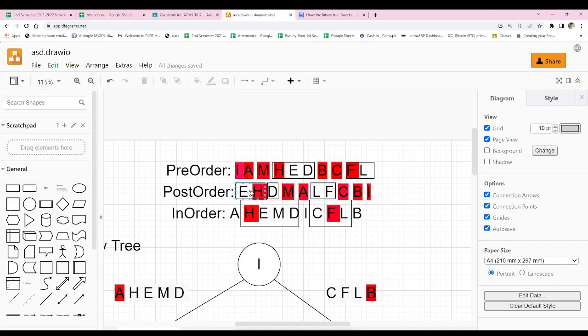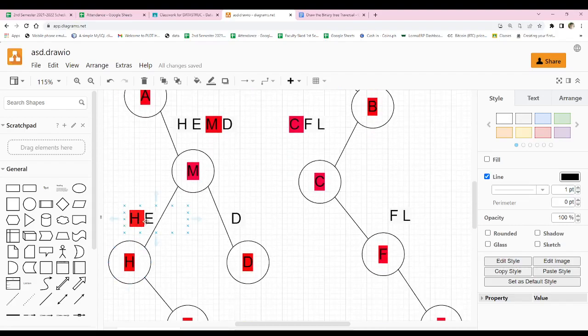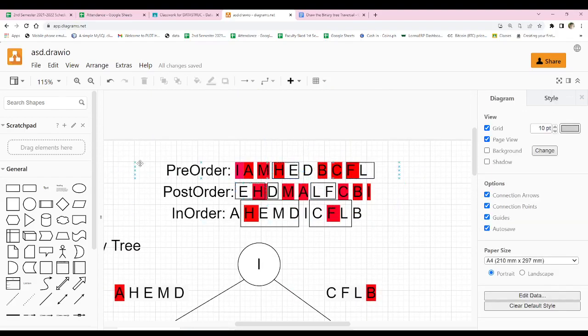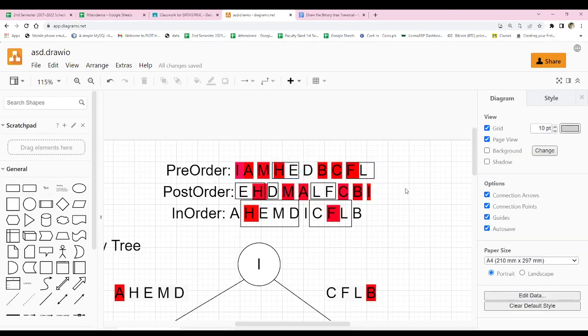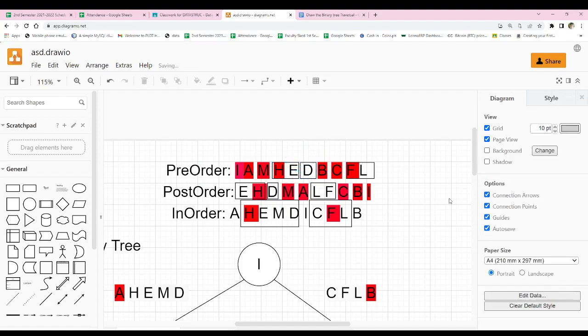Okay? And then, by the way, in this part, pre-order, we have to divide it again. The HE will be on the left side, and also the D is separated. So, we have to draw another box. I thought the equation was wrong, but again, stand corrected.